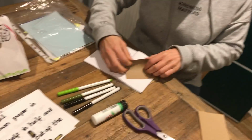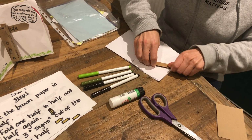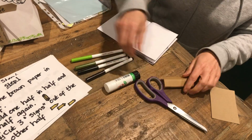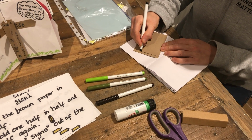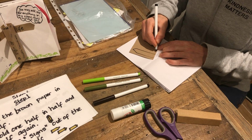Then you need to take one of your halves and fold it in half. Cool. And then fold it in half again. I was going to say, you've added drawings to the instructions. Is this new? I have. I obviously was in an arty mood. And I'm going to make three signs out of my leftover piece of brown paper.